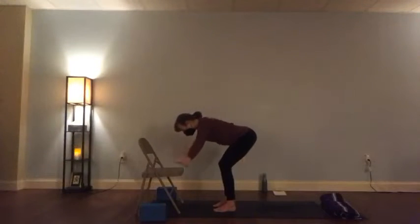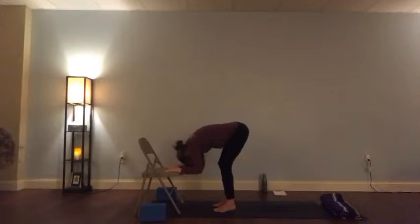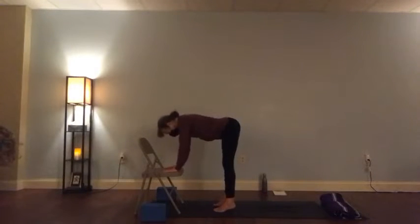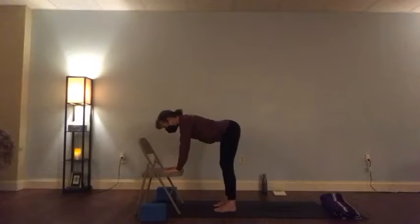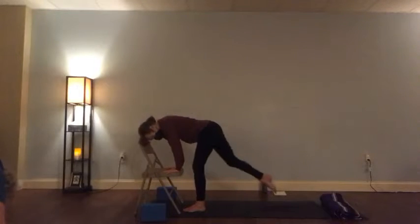Let your knees bend. It takes it out of your back into your standing forward bend. And on your next inhale, let that nice long back happen. Reach back through your tailbone, forward and out through the top of your head. And we'll step the left foot back this time, coming into lunge.